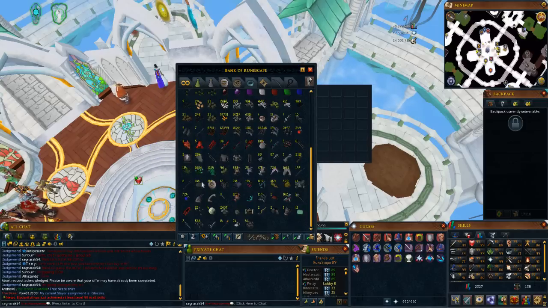So I do not obviously have 2,000 battle staves from Slayer. I am buying battle staves to do crafting training, so only 600 of these are actually from Slayer, which are the 200 you get from the rare drop table drop, which is a nice drop because I believe it's around like 800k. Just boom, get 800k.